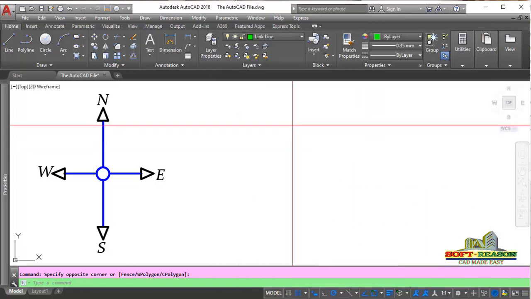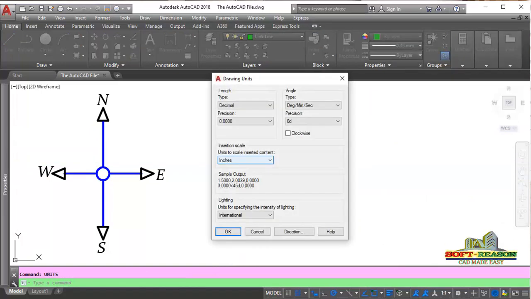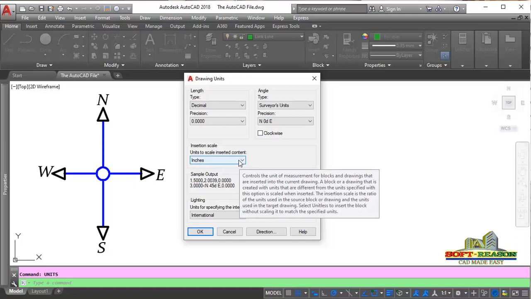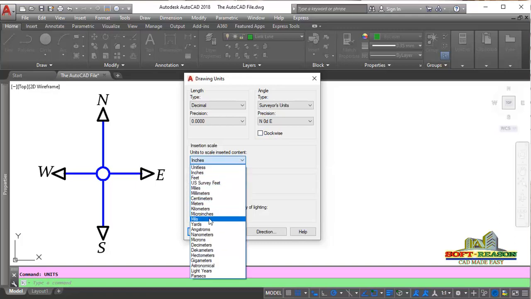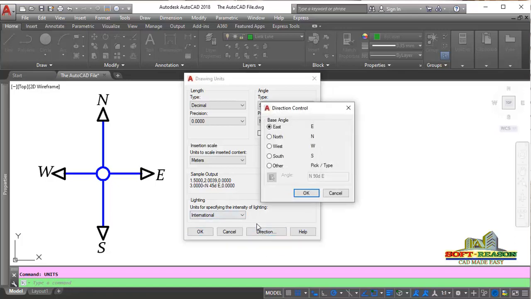So I'll minimize this, and then on the keyboard I will type unit, enter, and in the drawing unit dialog we'll be looking at angle type, so we are considering Surveyor's unit. And then in the unit to scale instructions we'll be considering meter due to how large the Surveyor's data is, and then we'll be changing the directions.